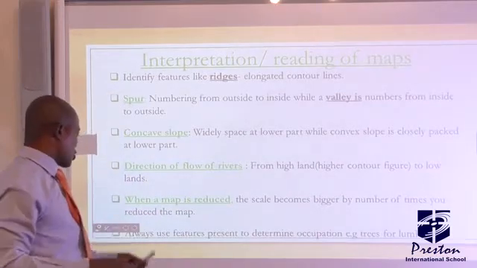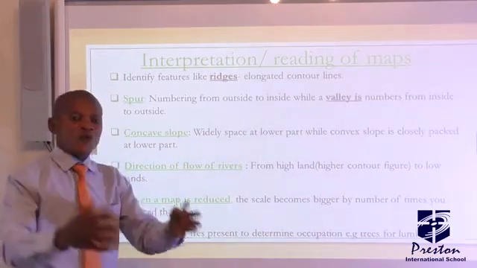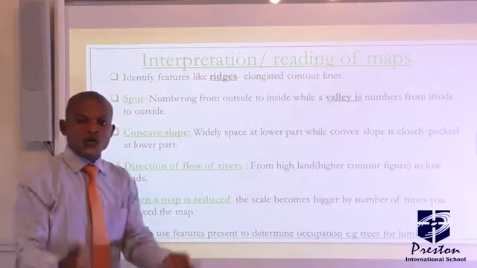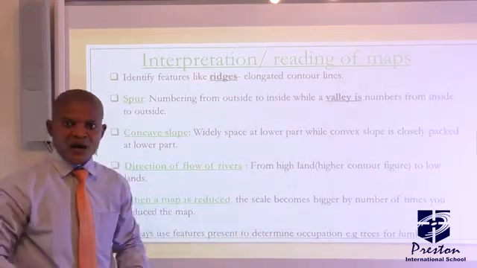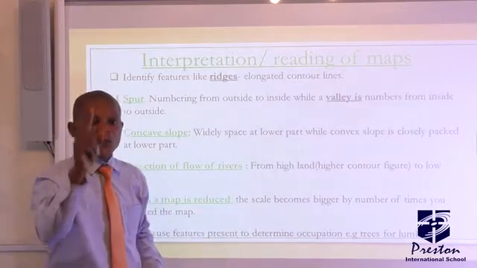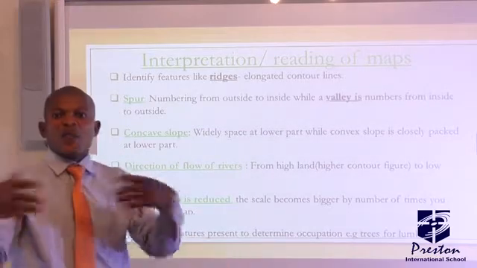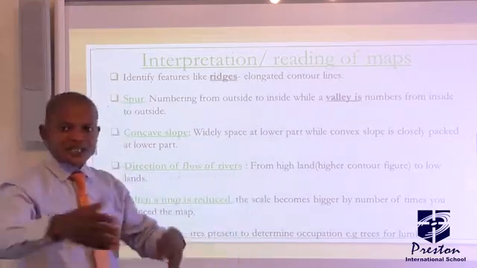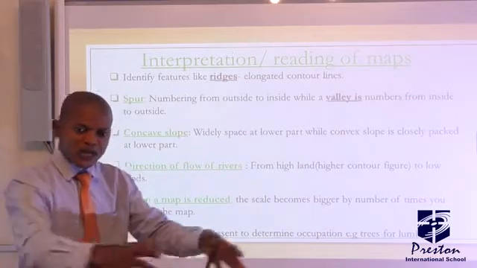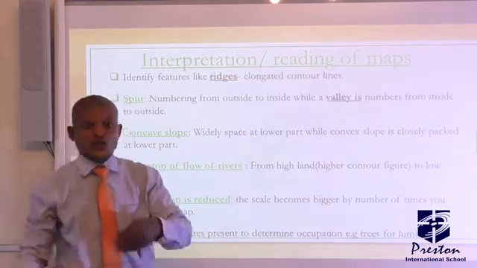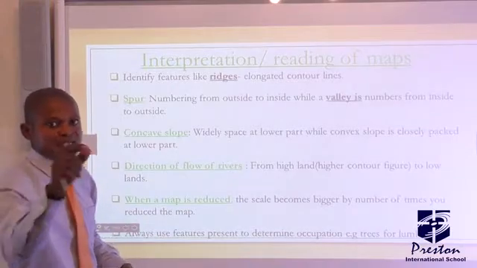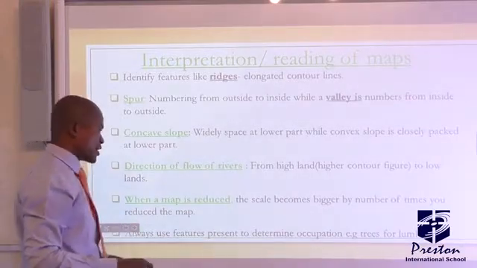To give the function of a particular area, that is, what is their occupation, you look at the features around that area. When you have trees, for example, the occupation of such people is majorly lumbering. Or when you have grasses, the occupation is animal rearing. So based on the features, you look at the features. There is a key that shows the meaning of all the features, and you can determine the occupation from there. You are going to apply that today.